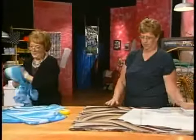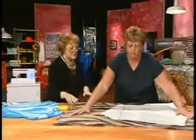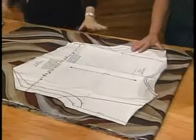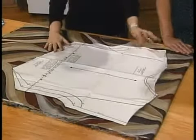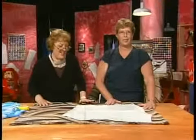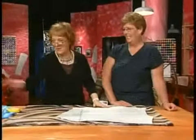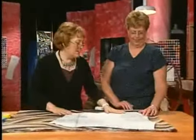So let's do the top. And the top we've got laying out over here. And again, I wouldn't do a brown one to match the blue one, but we have one of each. So cut this out. Now, Linda, I have seen you do some of those strange things over 20 years. Yes, you have. Where you've added brown to blue. True enough. But let's pretend that this is going to match that first one. Okay. So we would cut two of these out.